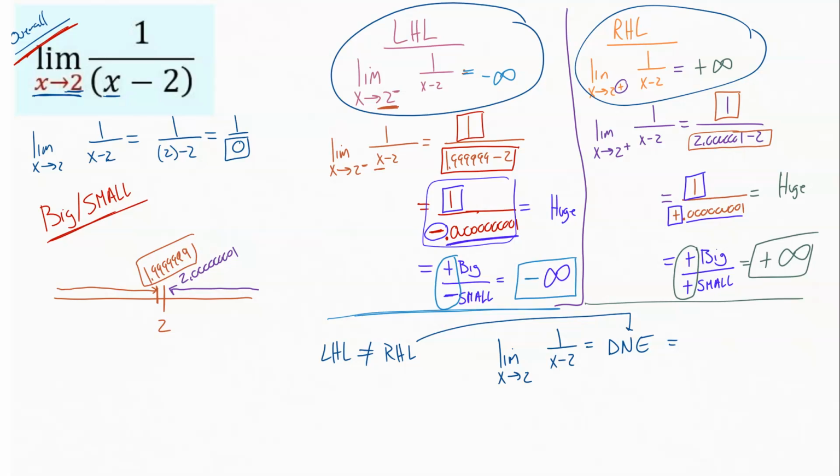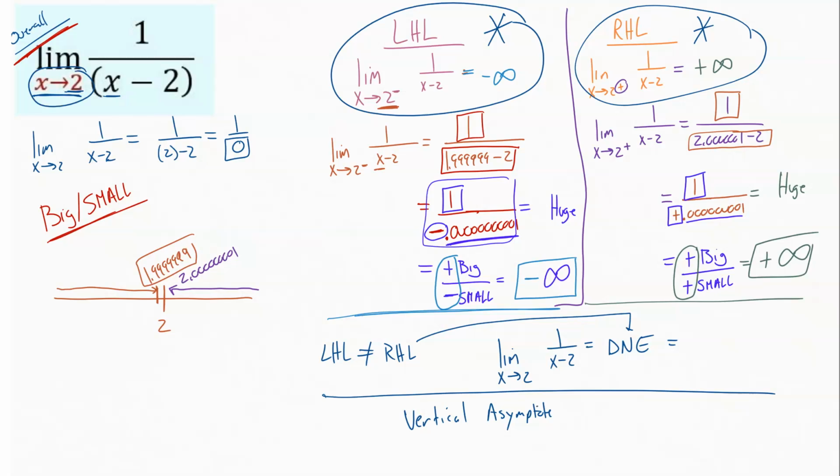But the other conclusion to remember here is that it doesn't matter if that overall limit existed. That doesn't determine if we have a vertical asymptote or not. It was literally that one of these equaled infinity. Both of them happen to work out here. But when we see that, we know we have a vertical asymptote at the x value we were approaching. So we have a vertical asymptote as x approaches 2, so at x equals 2.